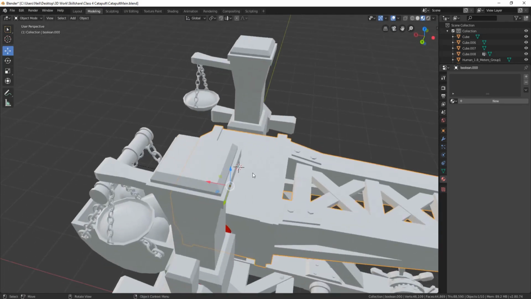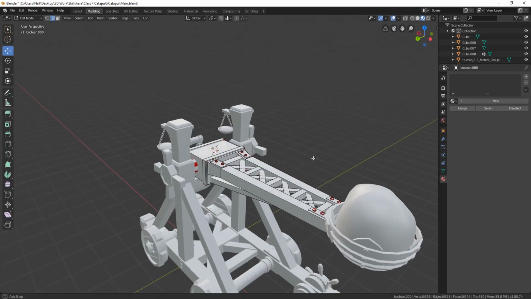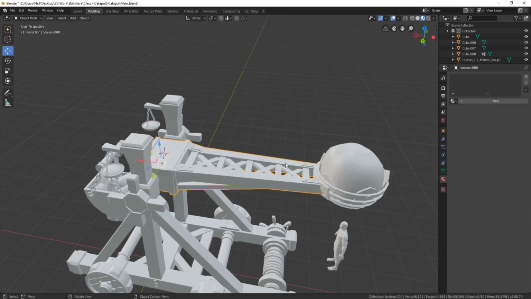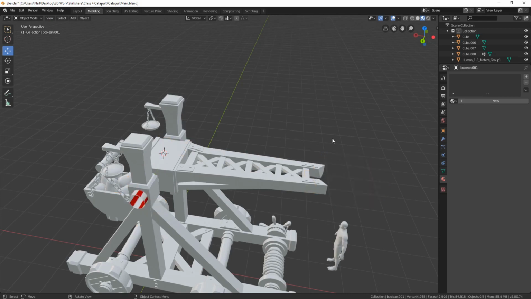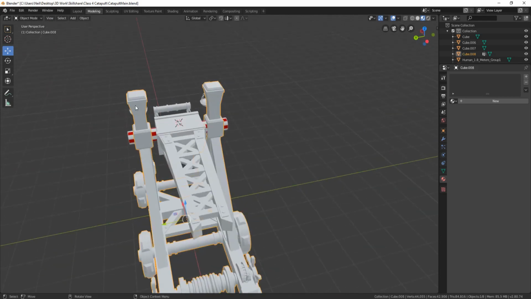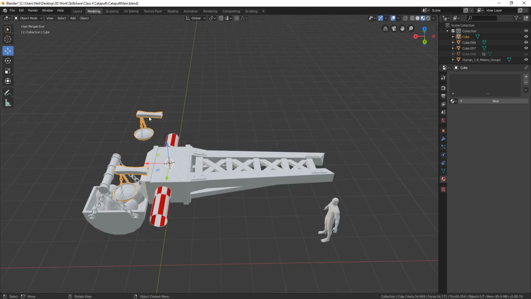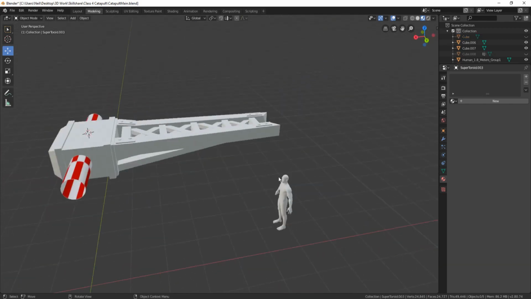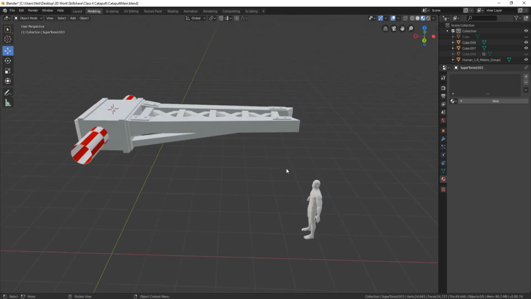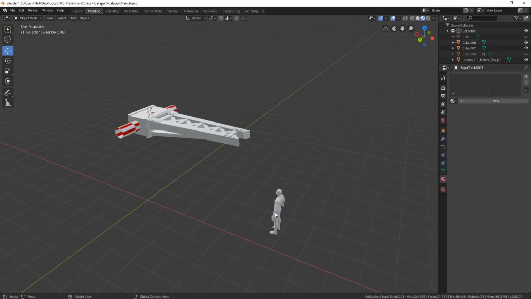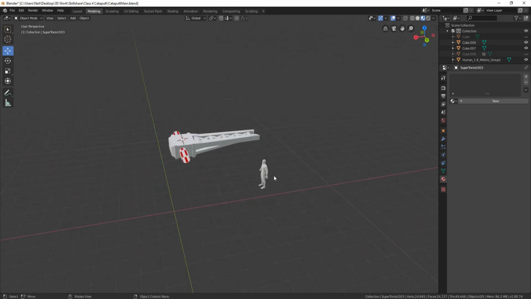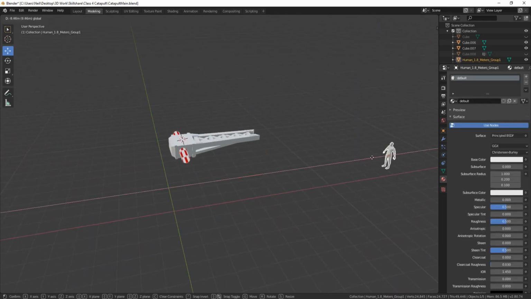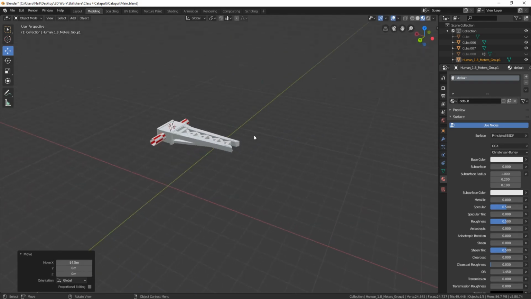So if I click on here, press the tab button, let's see what we have on this. So we have it going down to here, so let me hide this part and also hide this bowl here, and let's hide the main part of the catapult actually. And well, we might as well go along and hide all this. And our man at the moment, we don't really need him. We can bring him back if we do need him, if you want to scale it when you've got your whole catapult textured. So let's just grab him and pull him back all the way over there.